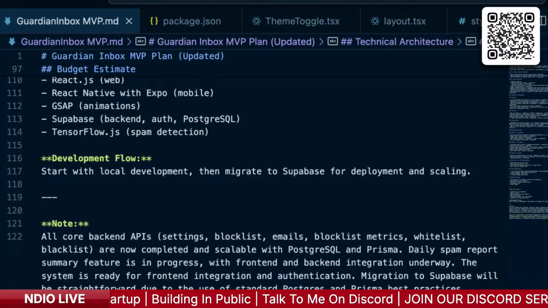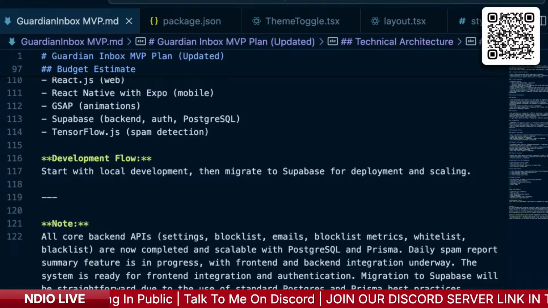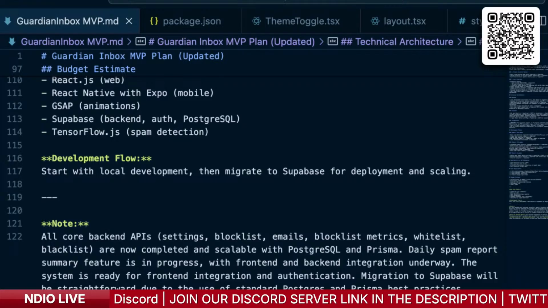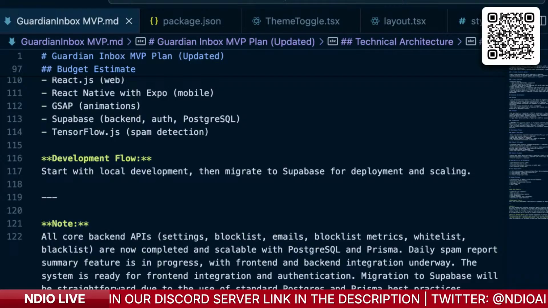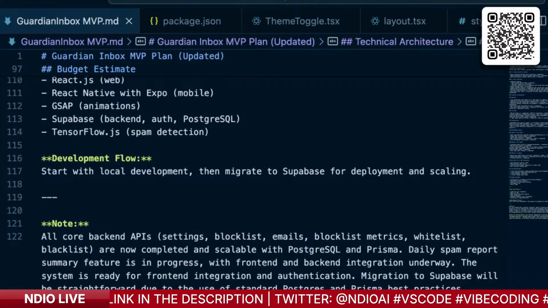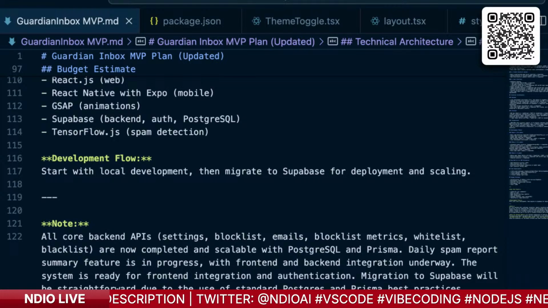Right. So I don't really like the background color for the extension. So let me get my color picker.